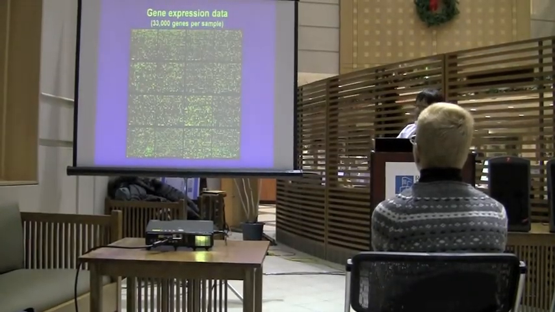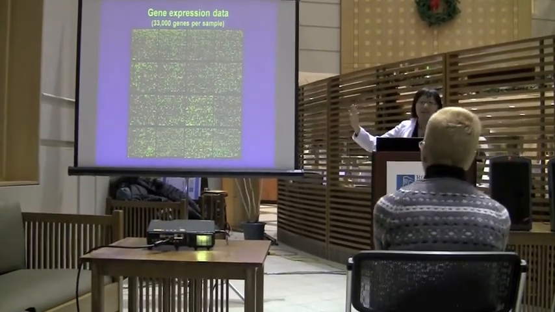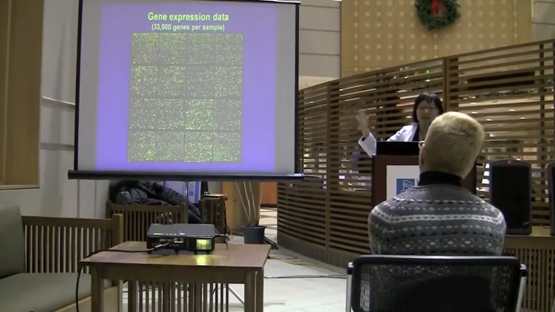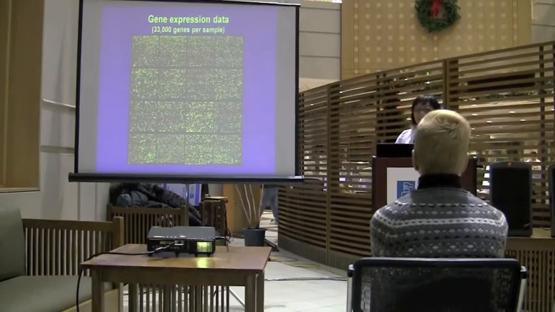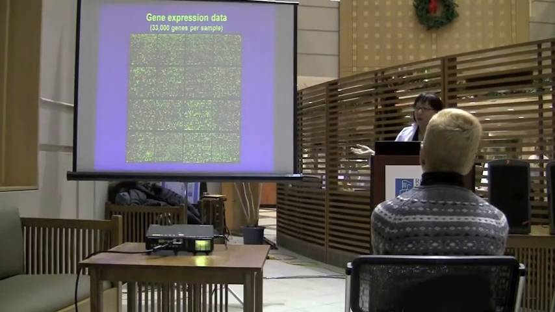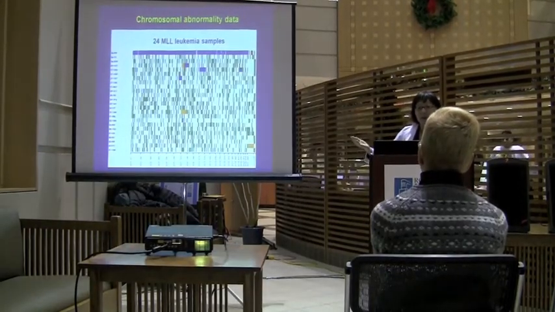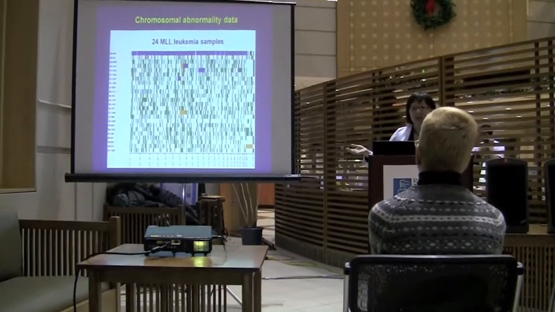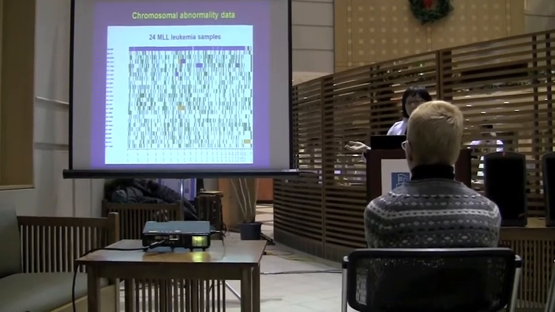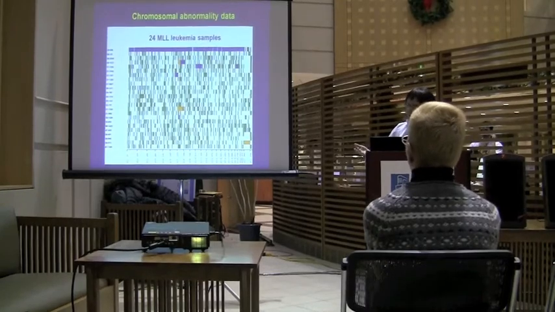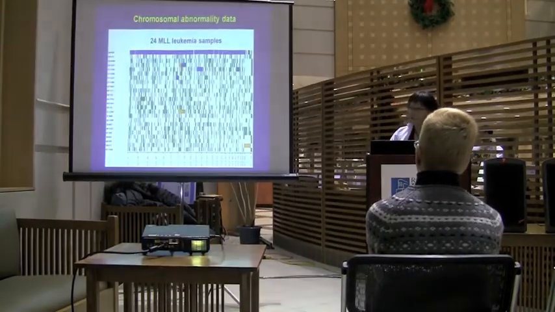So what it looks like is like this. You have these arrays with all of these dots, and each of these dots represents one gene expression. And you can see that this looks very difficult to interpret, and we use our computer analysis to make sense of all of these dots. In a similar way, we're able to look at cytogenetic or chromosomal aberrations in all of these patient samples, and we're able to look at genetic modifiers and microRNAs. And what happens is you just get all of this information that looks like this or like this.